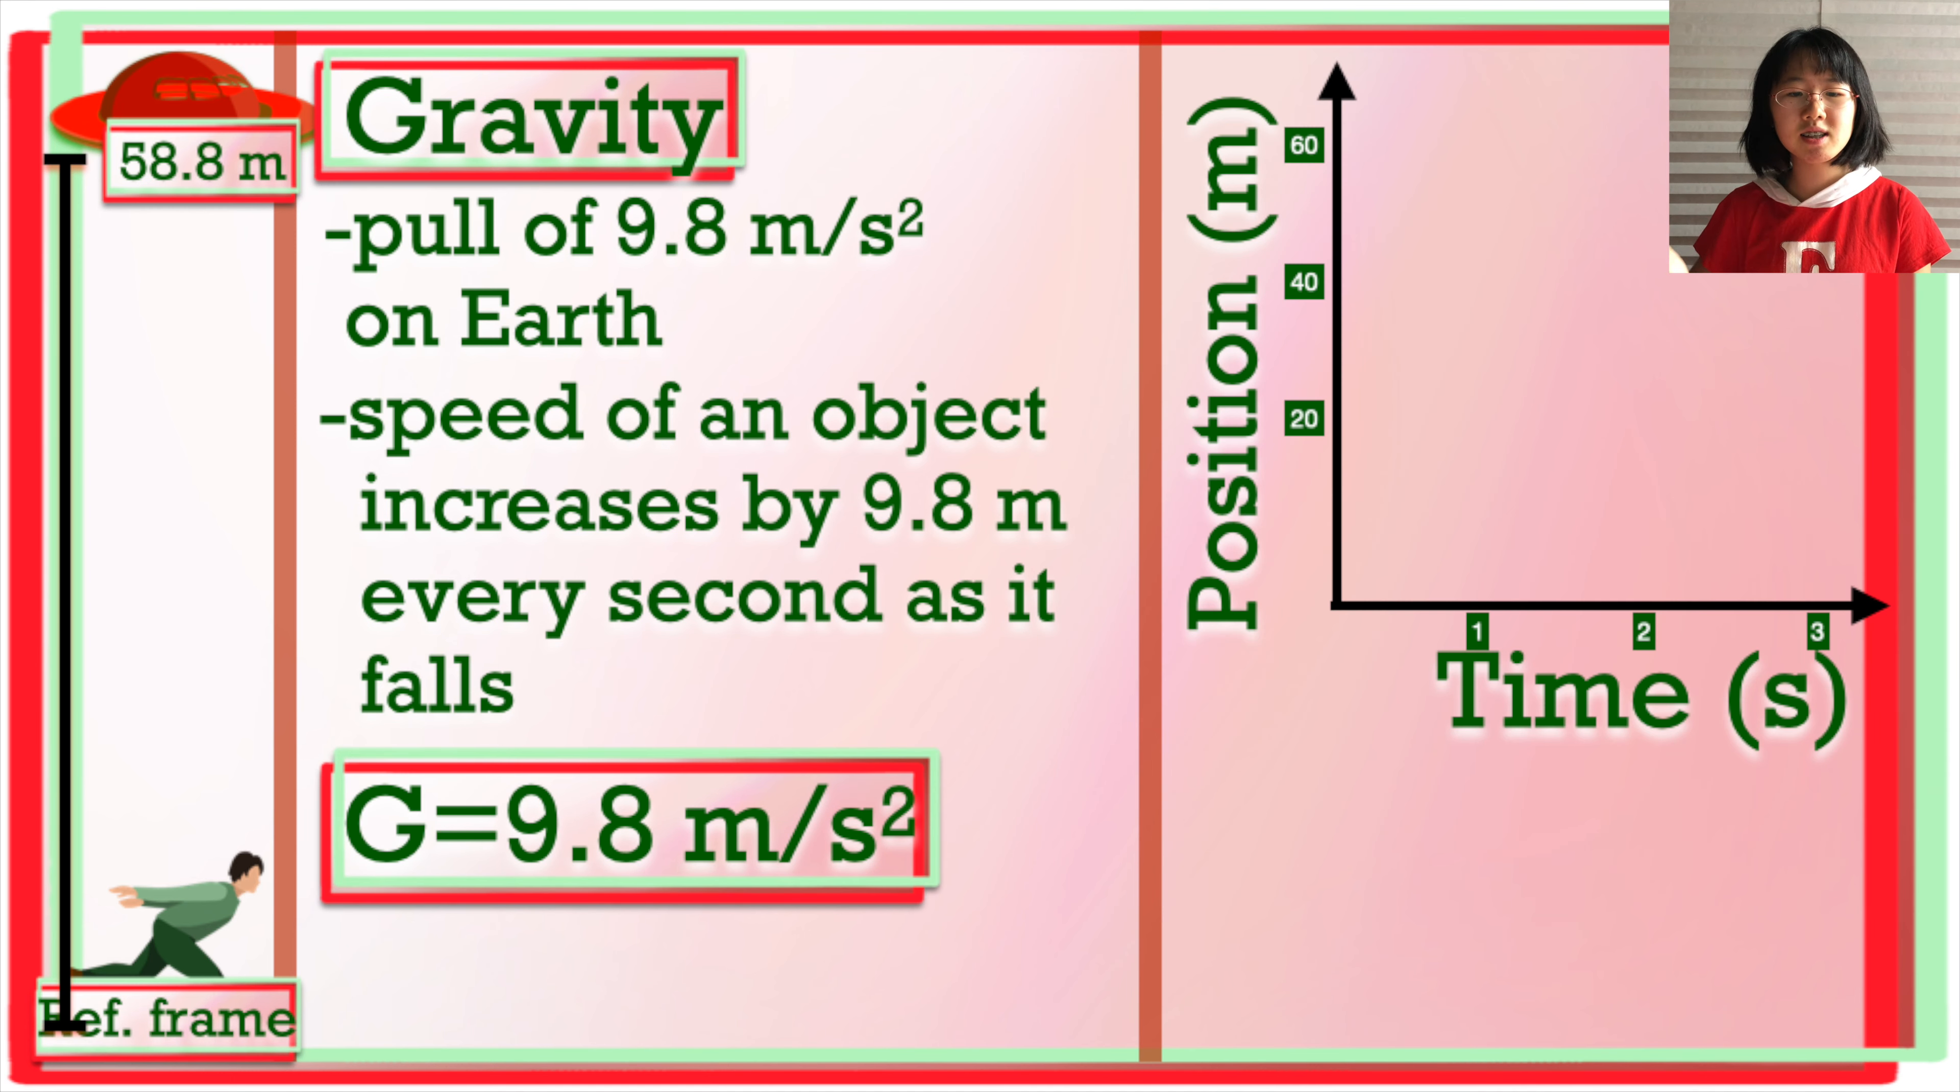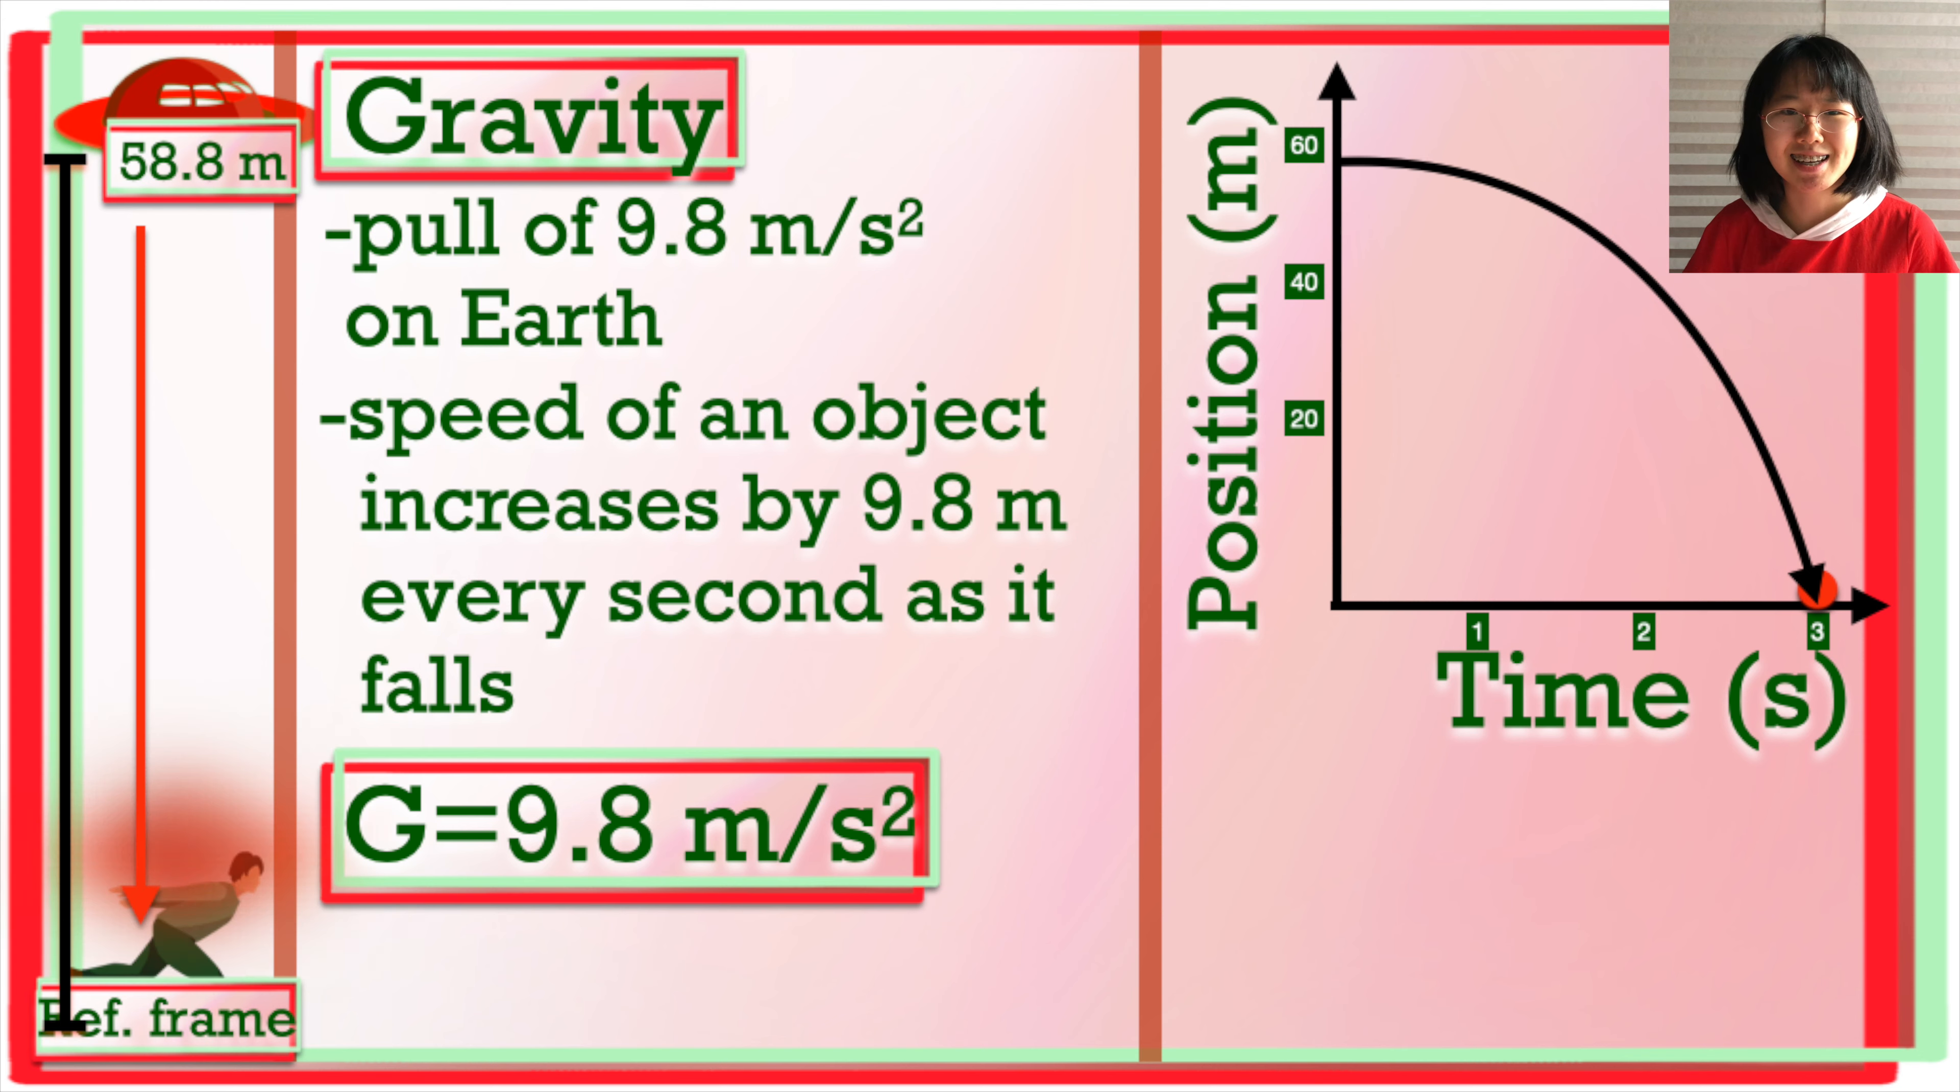On our graph here, we can see that going down the y-axis brings us smaller and smaller values, so usually movement downwards is shown as decreasing on a graph. So our position time graph will look something like this. Basically half of a parabola with the aliens landing on you after 3 seconds.